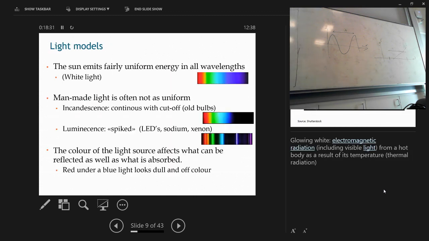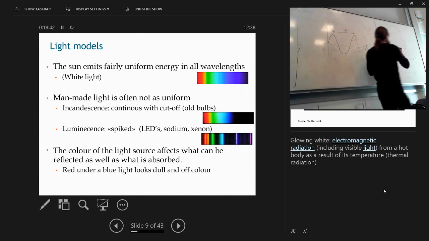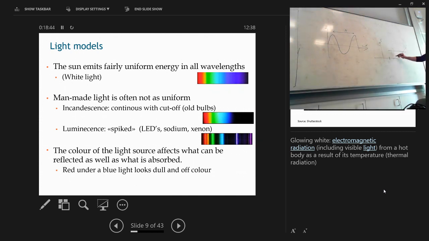And then you have this other type of man-made light, which is basically luminescence. They usually have these bands of the electromagnetic spectrum. So it's like they just emit light in certain fixed frequency bands, like this one and that one, something like that.